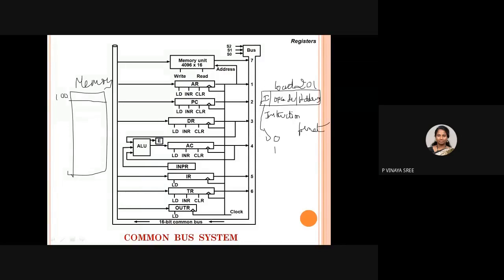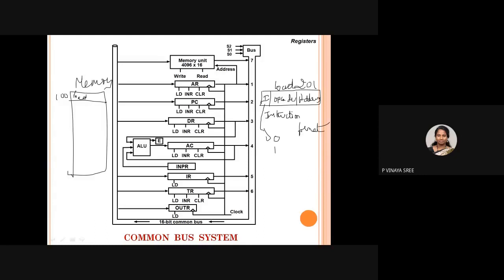So this 100 we placed in the program counter, and this selection line is selected so that the content in the program counter will be placed in a common bus. From that it is placed in the address register. Next, from this address register, the instruction which is present in that particular address will be placed in the common bus by selecting the selection line as 111. Next, from that the instruction has to be loaded in the instruction register. So this is all completed.